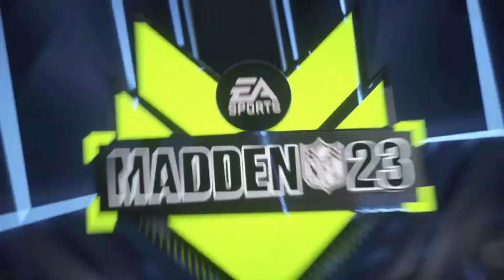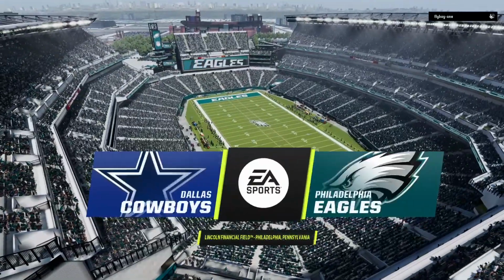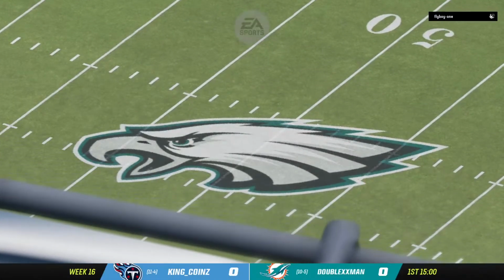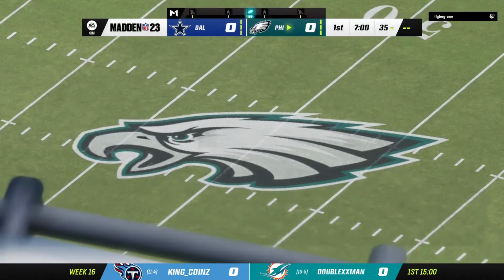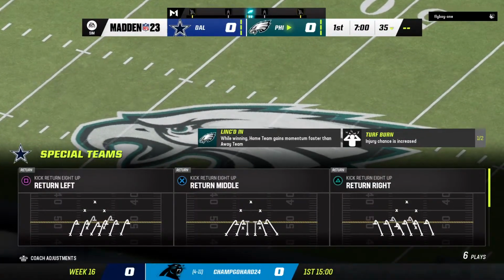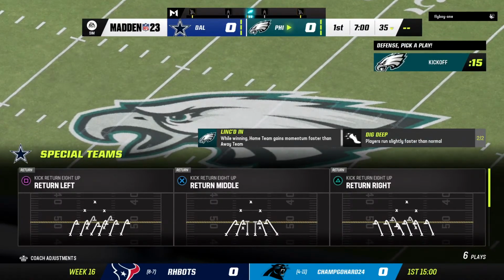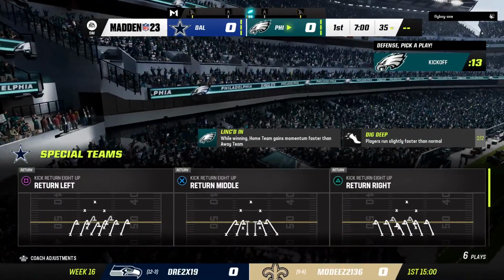It's the NFL on EA Sports as you take a look there at Lincoln Financial Field in Philadelphia, PA. Today, it's the penultimate week of the regular season, Week 16, and we've got a good one in store between the Dallas Cowboys and the Philadelphia Eagles.